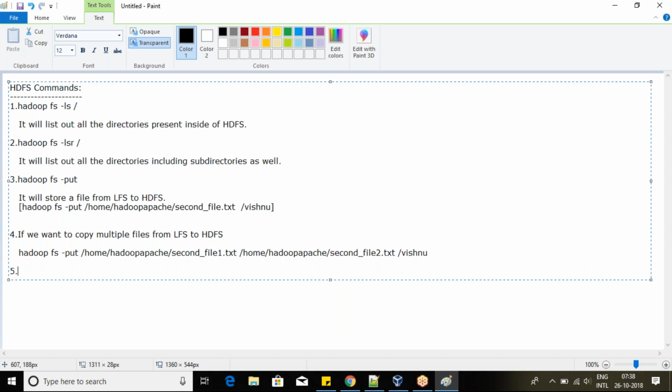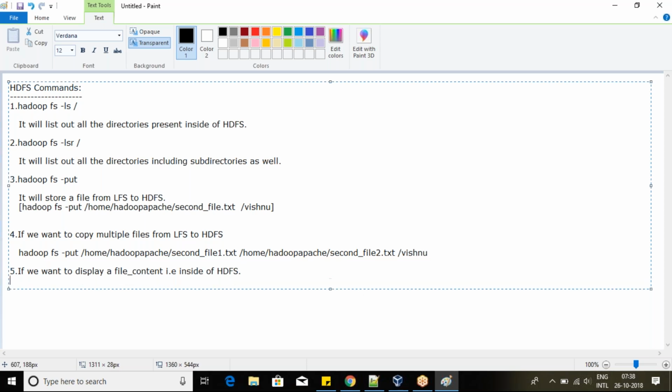And next we discussed that if you want to display the content of a file inside of HDFS, what is the command?